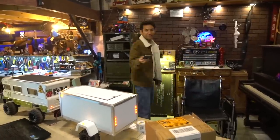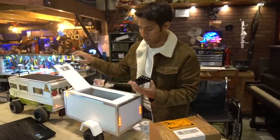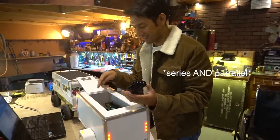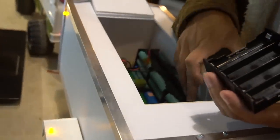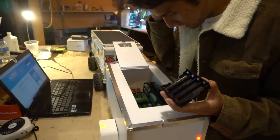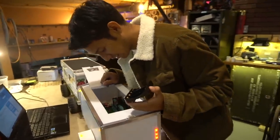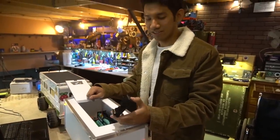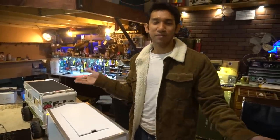So basically we have these 18650 holders that you can either put in series or parallel. What I did is I put them all in series. So they're in series and there's, let's see, 8, 8, 8, and 8. So what's 8 times, why am I getting stupid addition? I know this. It's 32 times 3. What's 32 times 3? That's 96, right? Right. Okay, so there's 96, so we're basically missing 4. So basically the goal is to see how far we go on 96 batteries. I'll just say it's 100 because it sounds cool.